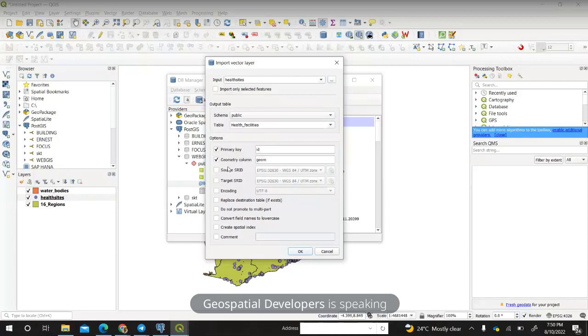So the source here, you can see we have 326, that's UTM zone 30. So the source is this, but for the target, I will change it to 4326 so that it will project it to that coordinate system. So it will conform with the first one that we imported. I hope I'm not confusing anyone.